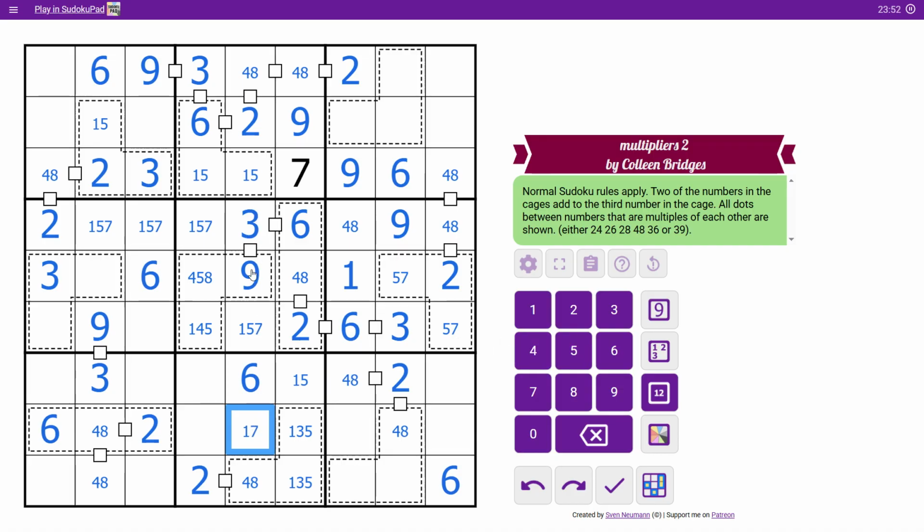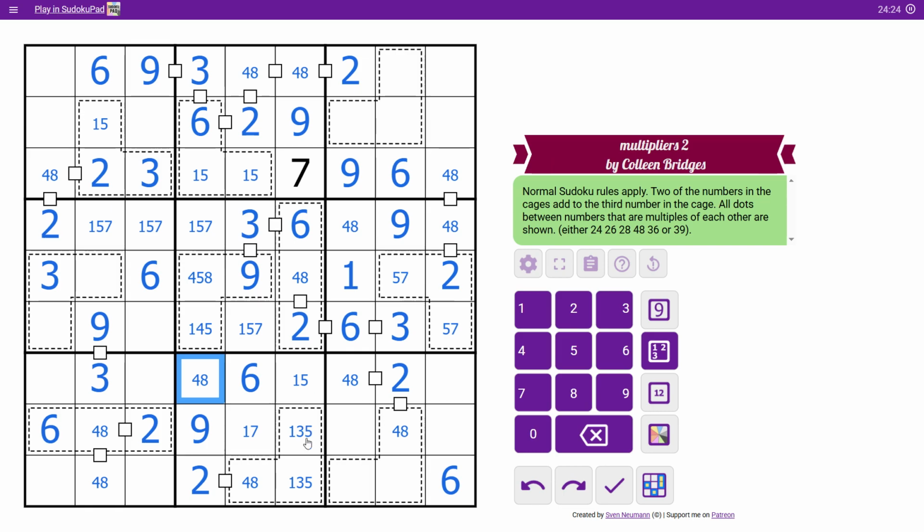1 5 7. That still doesn't tell us which one that is. What's missing here? Ooh, that's a bit too hard, isn't it, at this stage, I think? If we look at this box, there's got to be a 9 there somewhere. We've got 1 2 3 and a 4 8. There's got to be another 4 8 in this box. Can't go next to the 2, so that has to be a 4 8, and that has to be the 9.